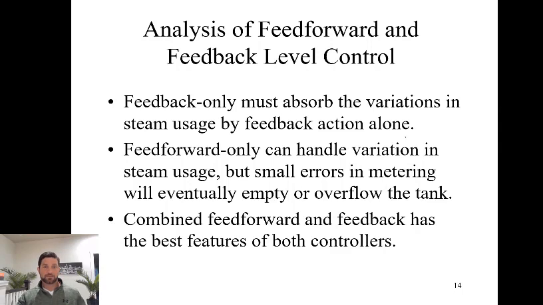So if we analyze a little bit about how this works, the feedback loop is going to absorb variation in the steam usage by feedback alone. We discussed what that looked like. Feed forward can handle variations in steam usage, but the problem with feed forward only is that small errors in metering will eventually empty or overflow the tank. Feedback will work, we would just expect the level in the tank to change as the steam usage changes. Feed forward will keep the level from changing significantly, but eventually it could cause the tank to empty or fill up. So the combined feedback and feed forward gives the best features of both controllers.